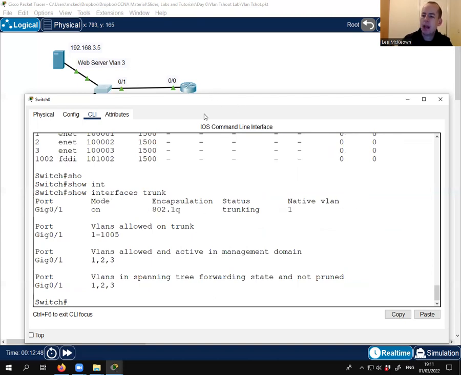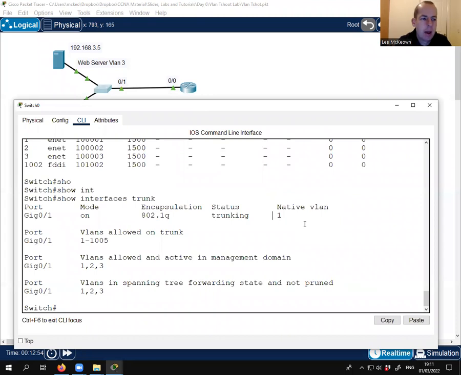Again, the native VLAN is basically if a switch receives a frame for any VLAN except for VLAN 1. So if a switch receives a frame for VLAN 5, it will send that frame out the trunk link, and it will put a tag on the trunk port to tell its neighbor that this is for VLAN 5. It will do that for every VLAN except for the native VLAN, which is VLAN 1. So it won't add in this little tag, this sticky note. I compared the tag last week to a sticky note to tell the other neighbor switch what VLAN this frame is going to.